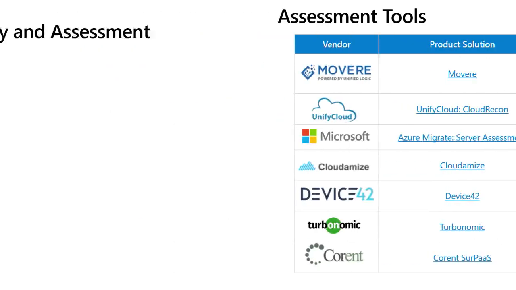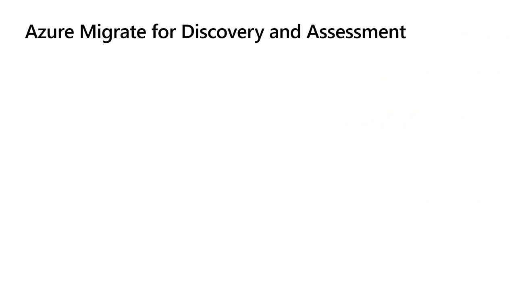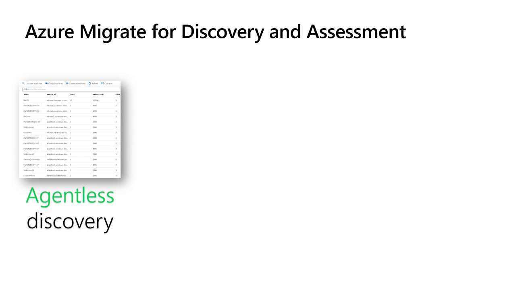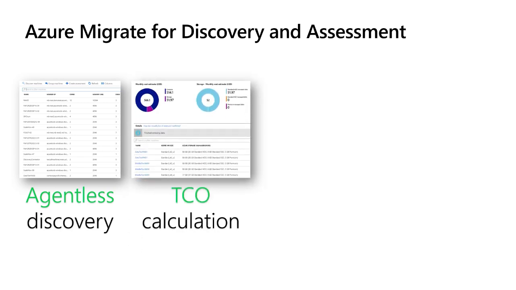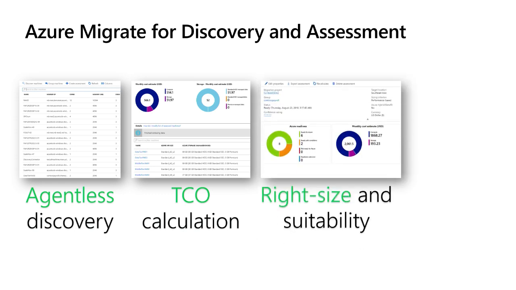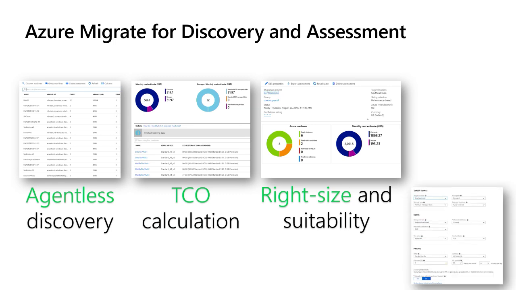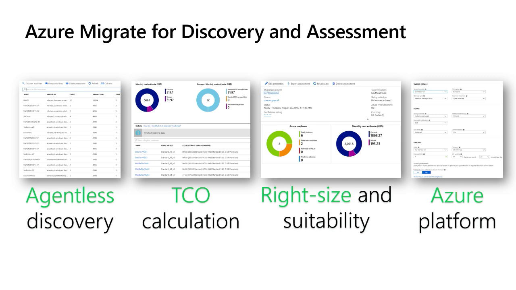Okay, so Azure Migrate, on the part of discovery and assessment, is basically agentless discovery. Okay, it does the TCO calculation for you, so it's pretty fancy regarding that. Okay, it helps you with right-sizing for your workloads. Okay. And last but not least, it is built on the Azure platform, so it gives you everything.